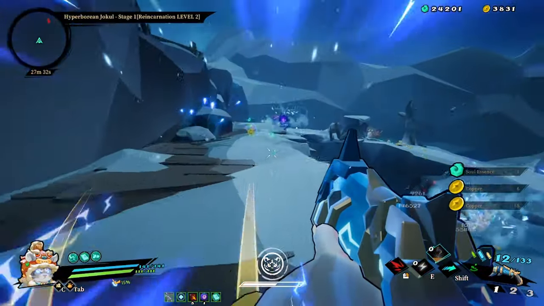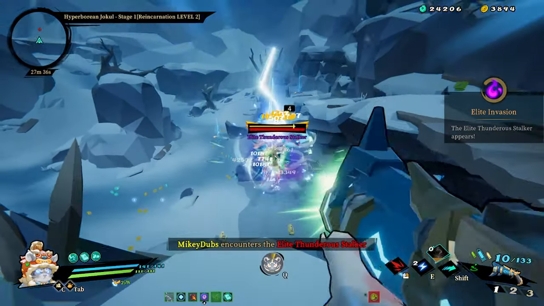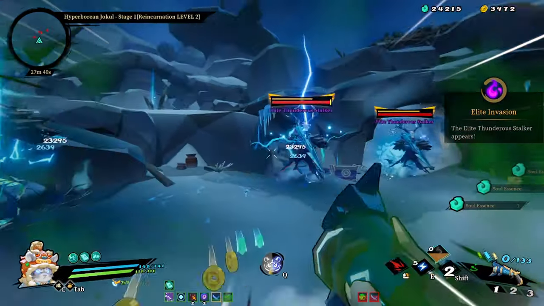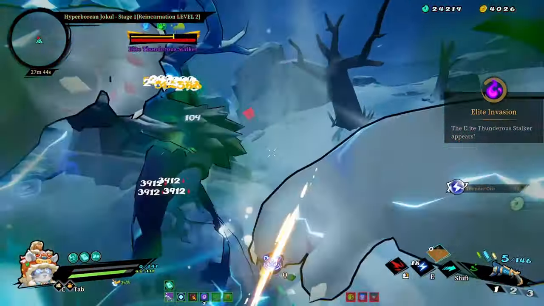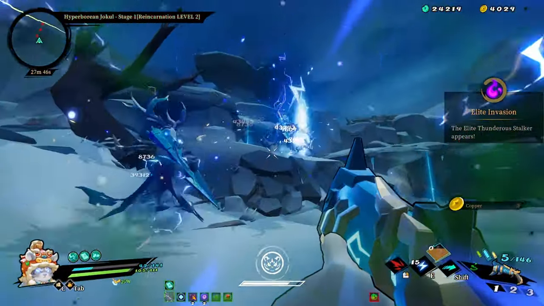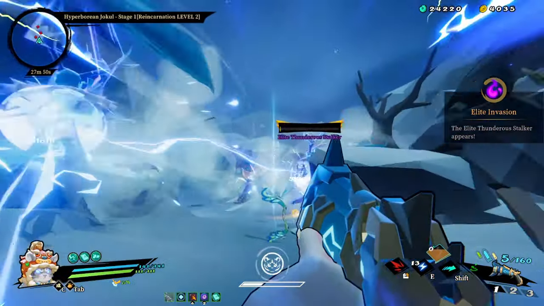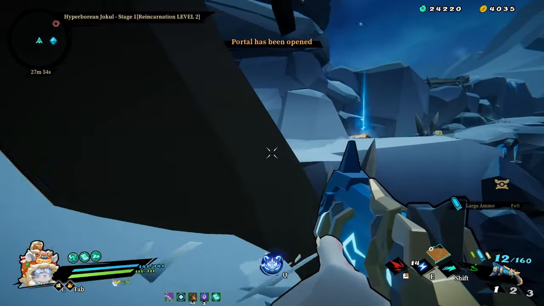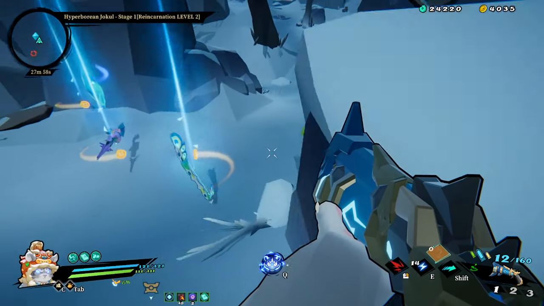I'm in a bit of a pickle. Elite invasion, perfect. What's this guy again? Well, at least this time you'll drop me something good, right? Ow, that hurt. What I should do is right before that shot hits to swap weapons. Goblet me? You're gonna invade my game and not drop me a goblet? That's just super toxic, bro.